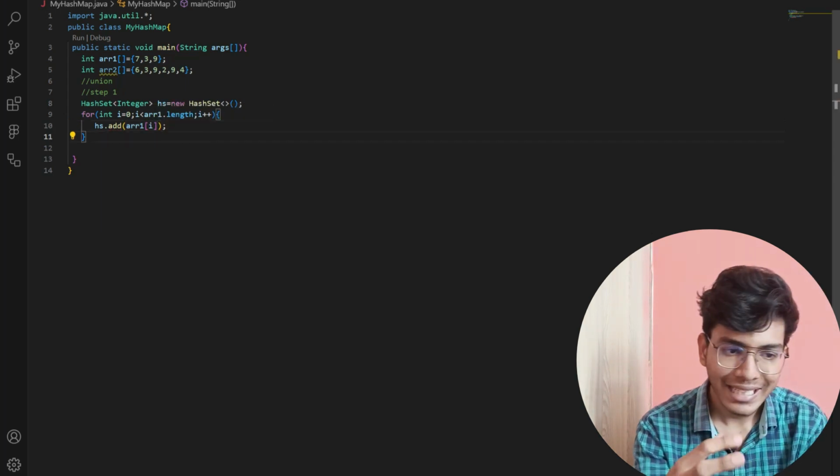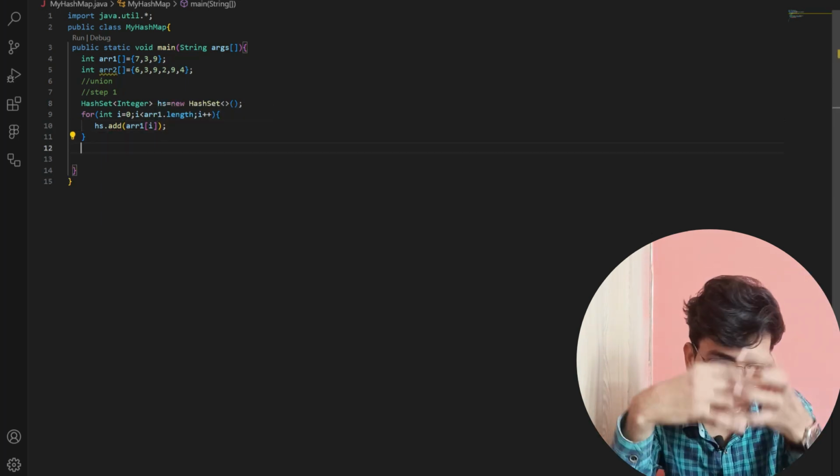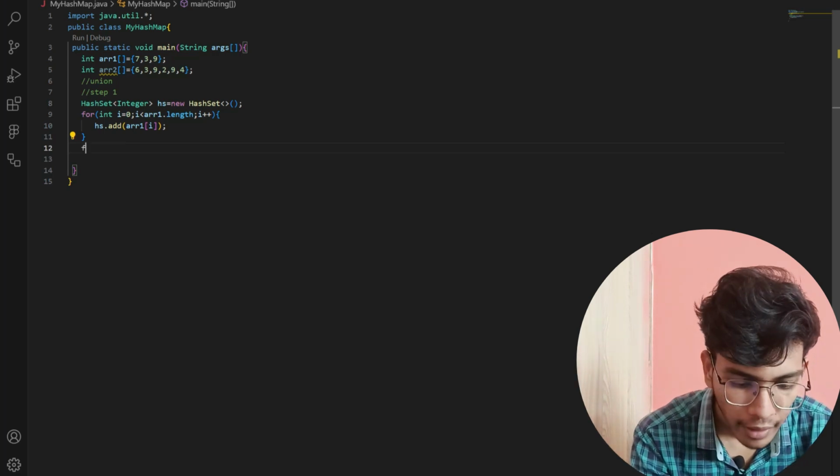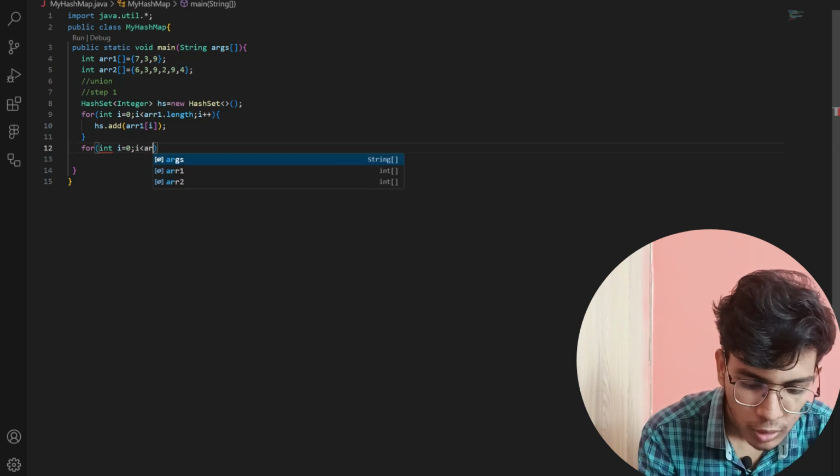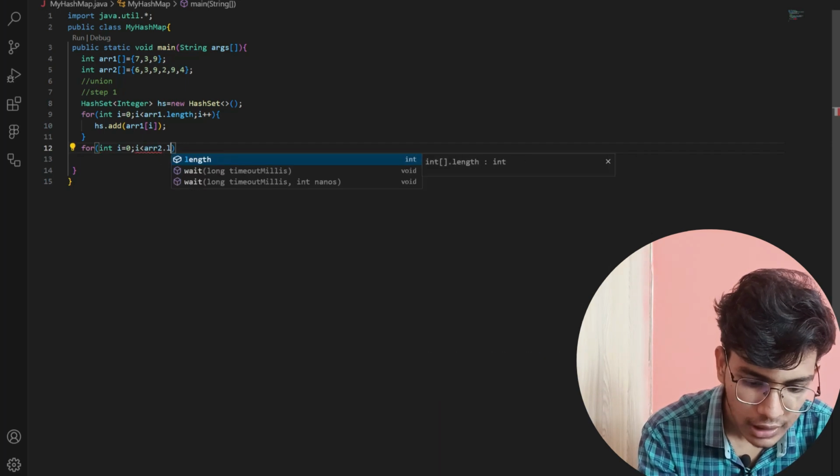Now after adding elements, I will run my second loop for the next array. So for int i is equal to 0 and i should be less than arr2.length, i plus plus.